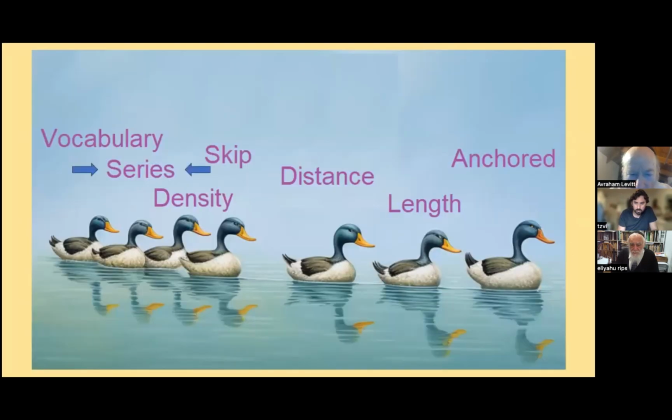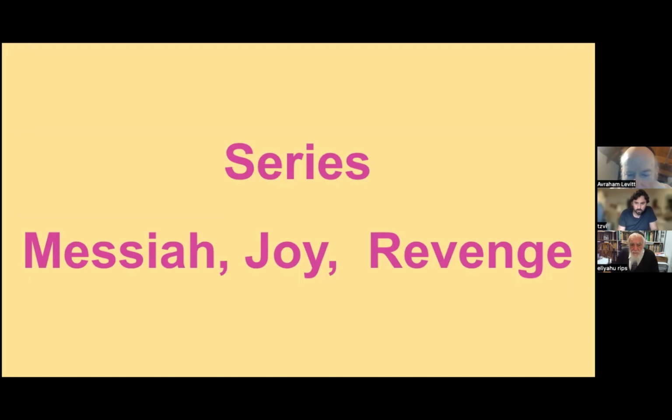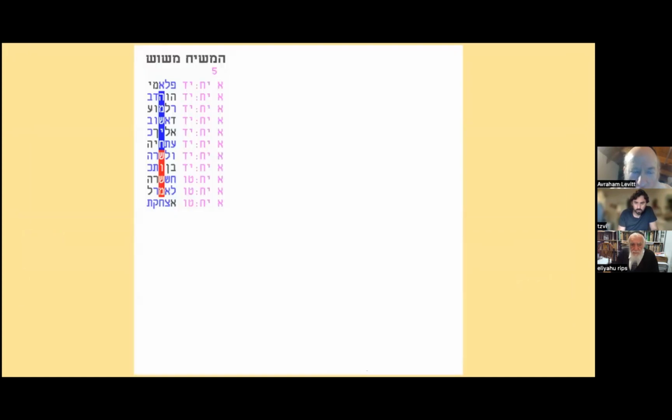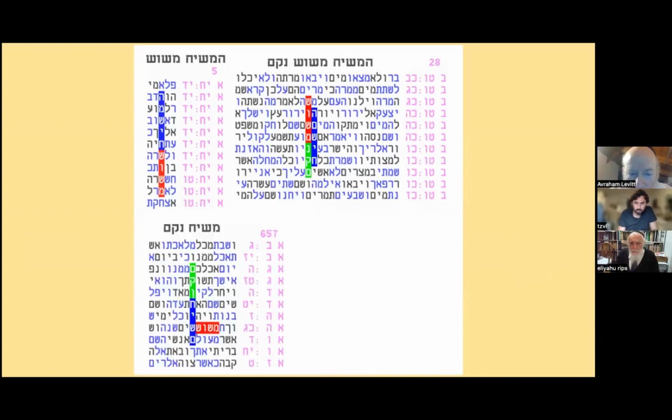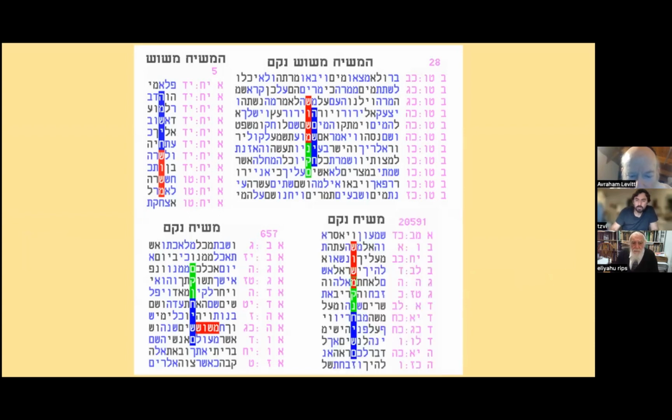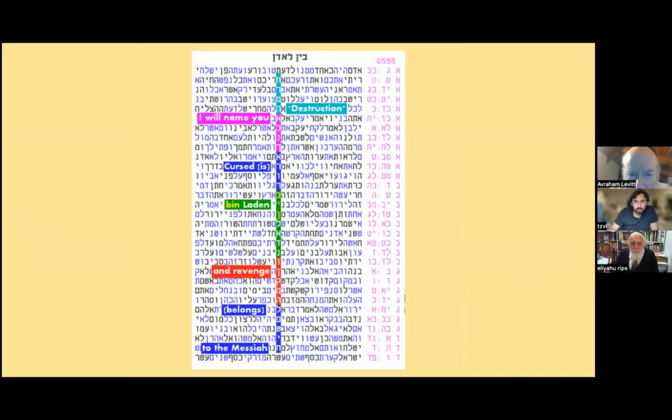So we're looking for also some simpler examples, and we've had these for quite a while. The ideas of Messiah and joy and revenge. The smallest skip for the Messiah is continued in the other direction with joy, masos. And if we look for that in a different place in Torah, we find it together very strongly, along with the word revenge in green. And we find it a third time and a fourth time very tightly together. So we also find it in this sentence about bin Laden that revenge belongs to Messiah.